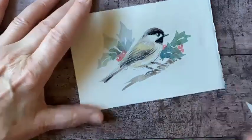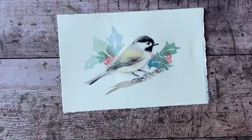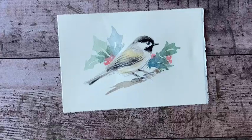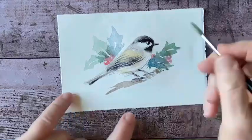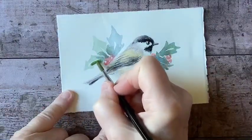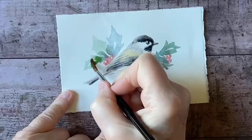All right, I'm not going to get too carried away with the painting because I'm probably going to end up tearing this down and turning it into something else, so it doesn't have to be a masterpiece. So we'll just give these holly leaves a little more color.